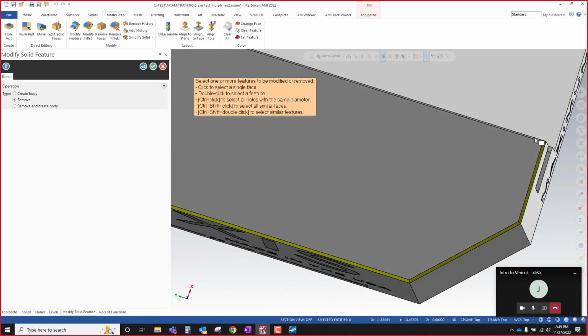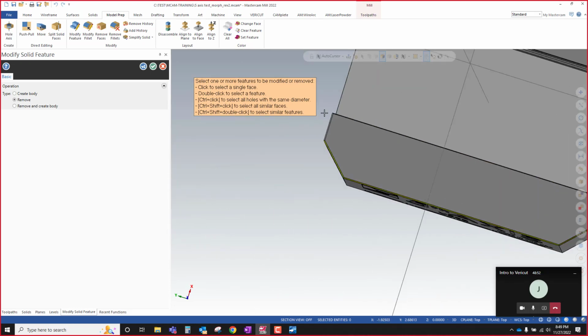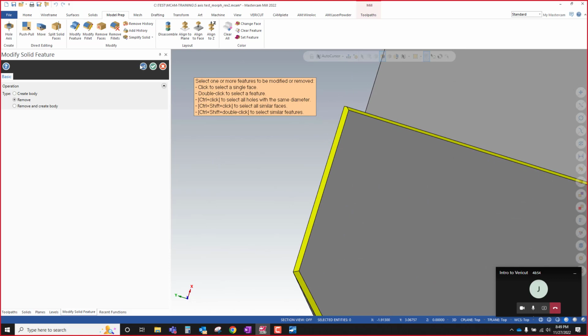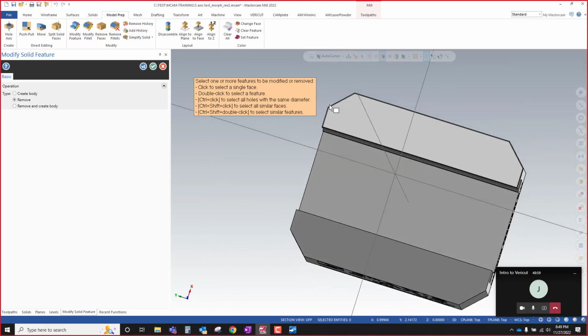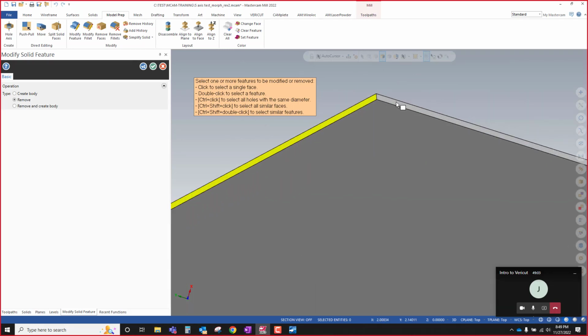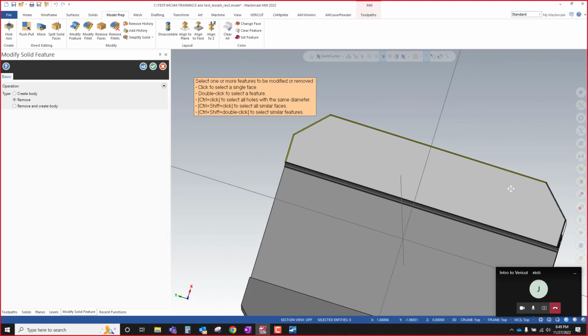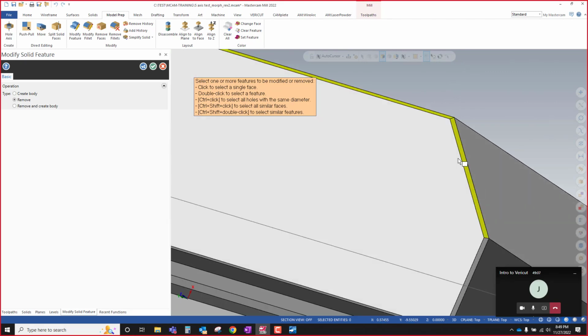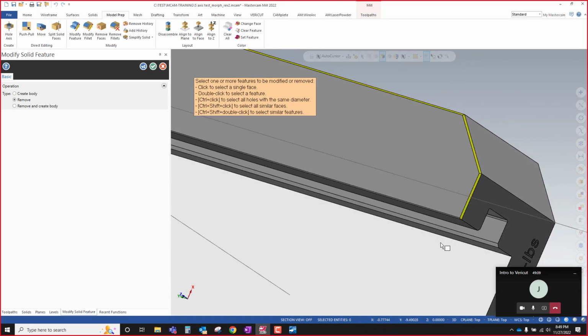And so to do that, and sometimes if it doesn't let you do it, you can actually go and just back up and kind of remove one feature at a time.